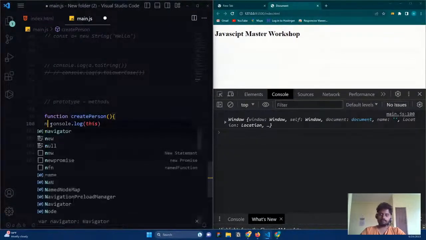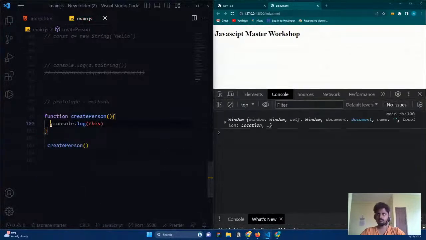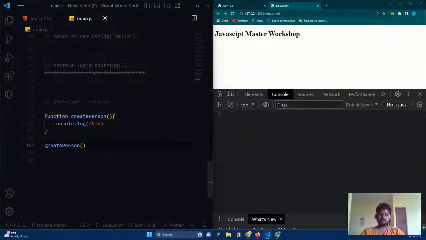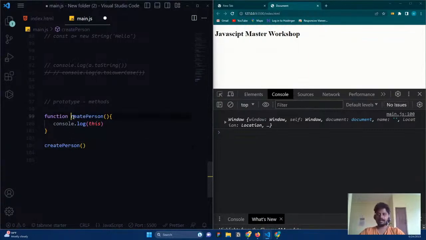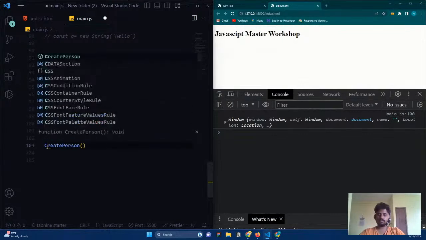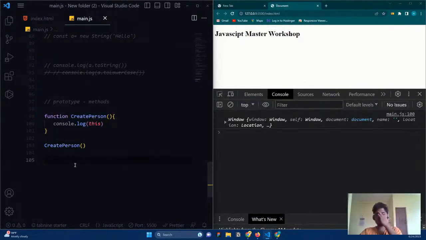Okay, now can anyone tell me what is happening here? I created the function again, the same function. You can see what we are getting.